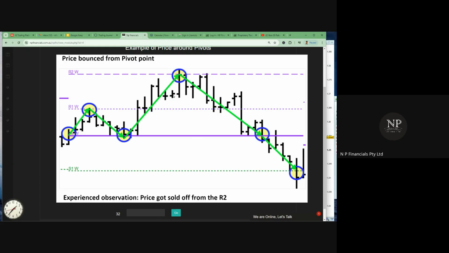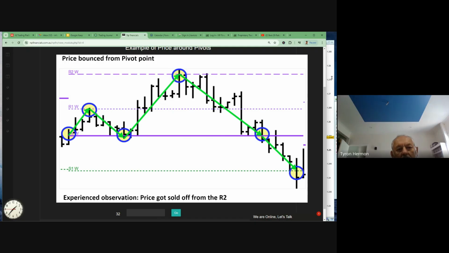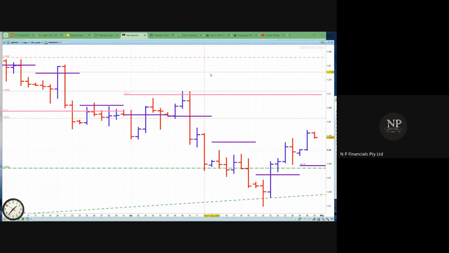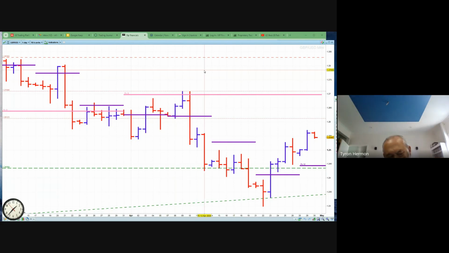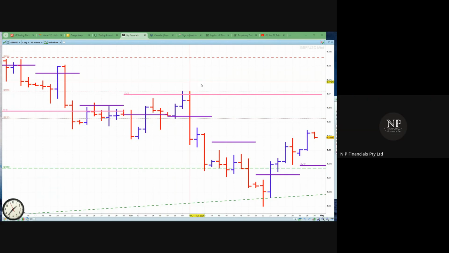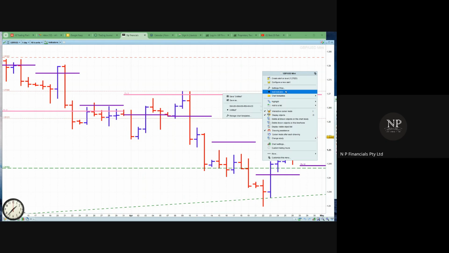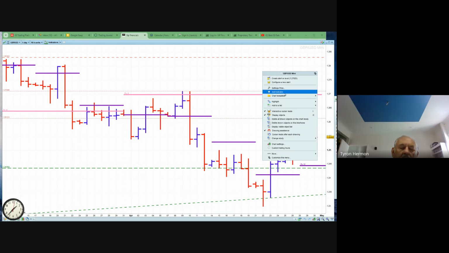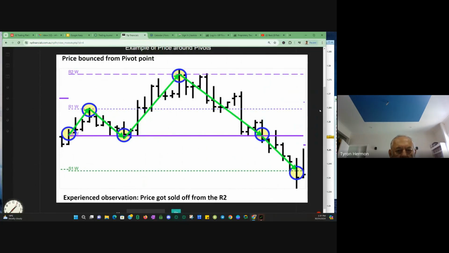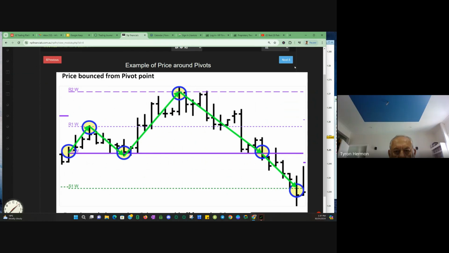What you need to do, every day do you have to put the lines in there? No, no. Only once in your lifetime. Oh, right. Okay. That's what I mean. Only once. So it's already like a template. It's already on the chart. Right click and then add indicator and then pivot. That's it. That's okay. I didn't even know that. Any other question? No, that's very interesting.